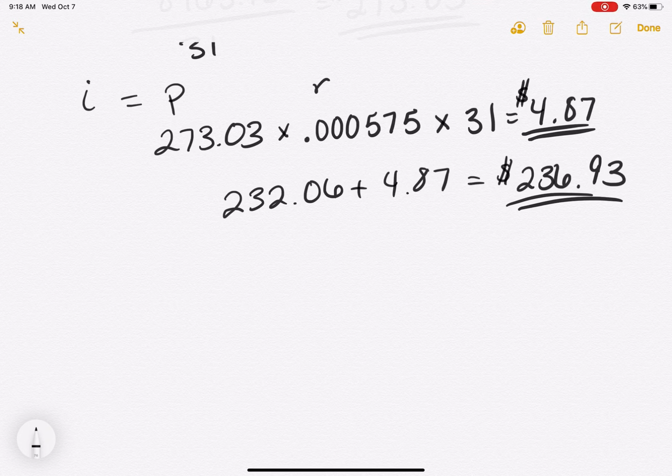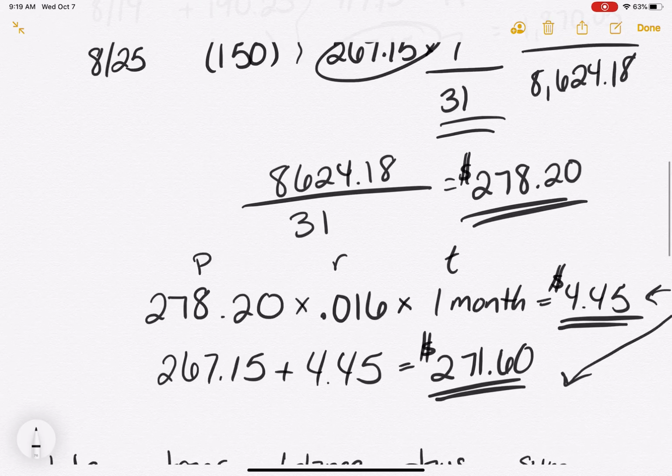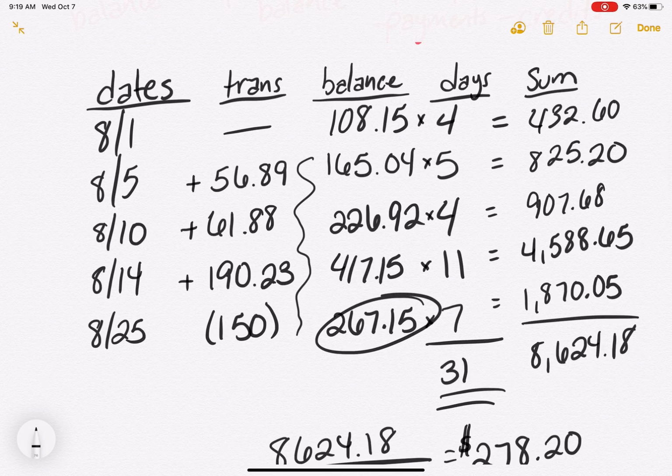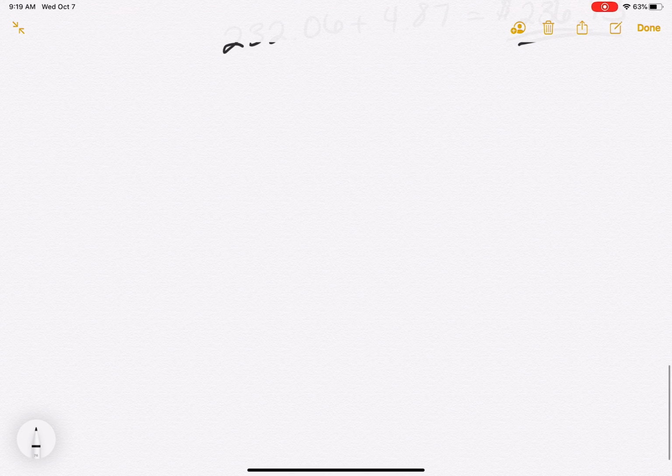Our next one is not including new purchases, but it's actually faster, because if we did not include new purchases we wouldn't do this transaction or this one, and we wouldn't have to do those two. Up here we wouldn't have done hardly any of those. So you'll see it's a lot faster. Same process though. Let's look at C. Do we need to write these down now? Yes, they're the same equations.